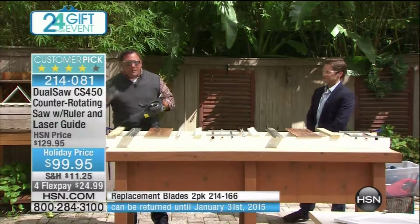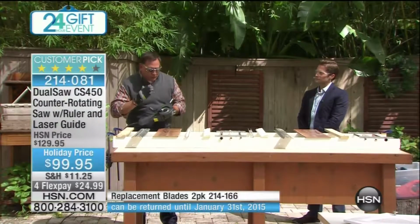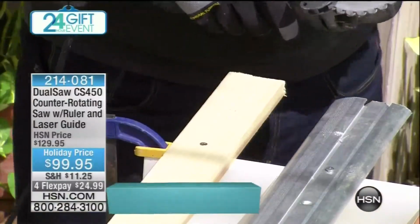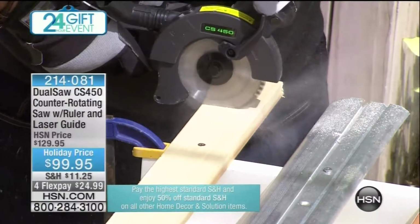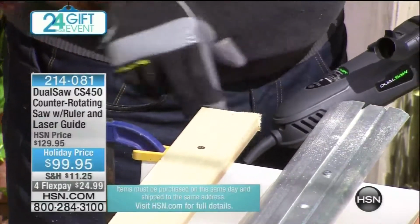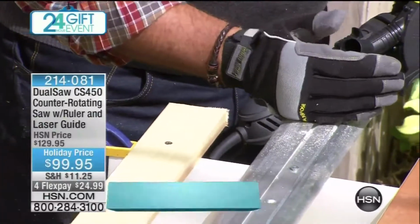We've got our dual saw right here. What I'm going to do, folks, right now is just cut through a variety of different surfaces to show you how the dual saw not only goes through it easily, but how we don't have to change blades. You ready? Okay, first thing we're going to do right here is a nice thick piece of wood. Very, very simple. Watch this. Just like that, went right through the back of it, and it makes a really clean cut when you use this. Very, very simple. Now we're going to go through a threshold from a doorway.